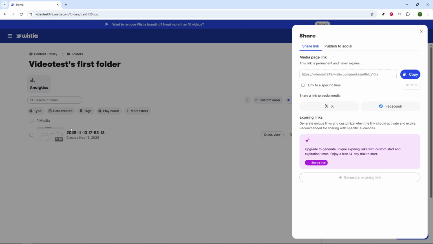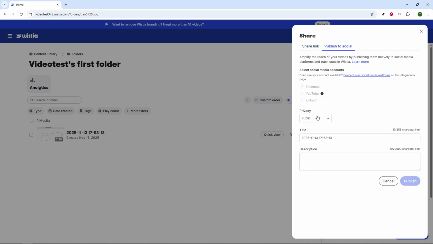Additionally, you have the ability to set the privacy of your video or its folder. You can choose to make it publicly accessible, commonly known as unlocking it, or keep it private. Consider who your intended audience is and whether you'd want your video to be broadly accessible or limited to select viewers. With all these settings in place, it's time to finalize things.